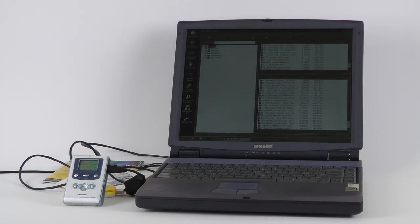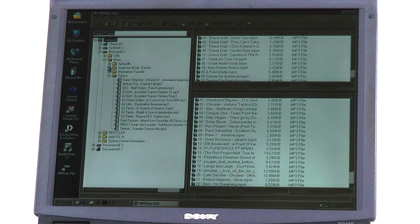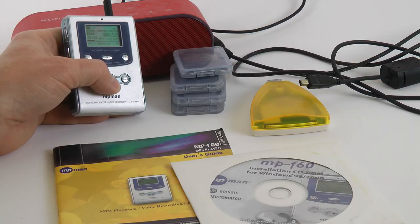The MP1 file manager has three panes: the left shows the host computer, the right shows the content of the player — built-in memory on top, removable memory on the bottom. You just drag the files over or use a function key. For someone who uses Spotify, Deezer, or Apple Music, this should look almost as old-fashioned as recording a mixtape on a cassette. After uploading all the files, you disconnect from the computer, insert the headphones, and play music — there is no Bluetooth. It powers off and starts up very quickly and can resume from the last played position, which is great for audiobooks and long albums.